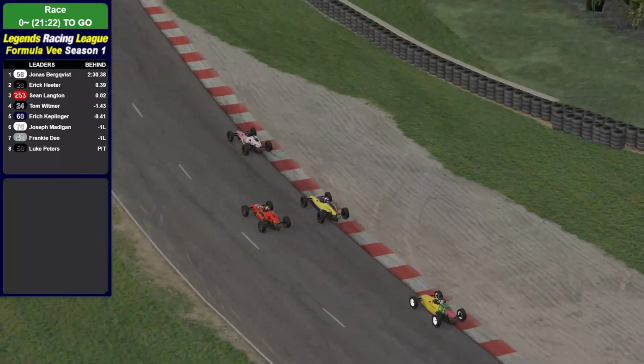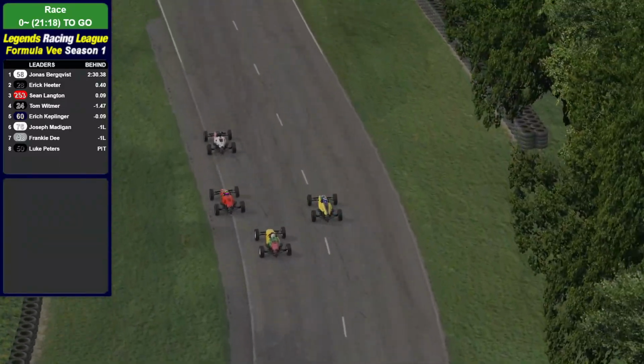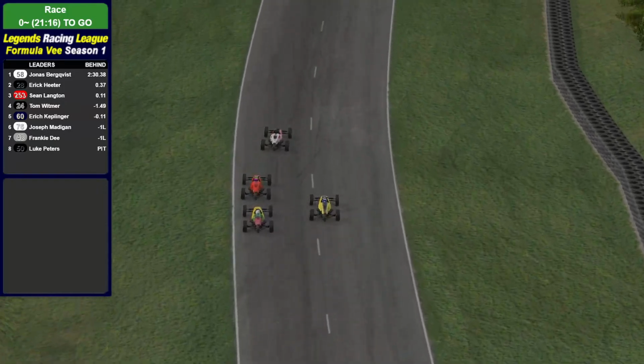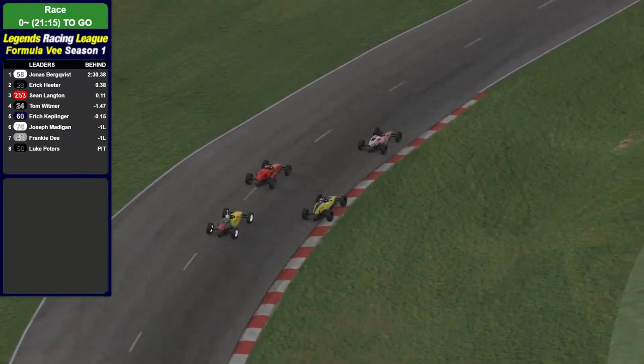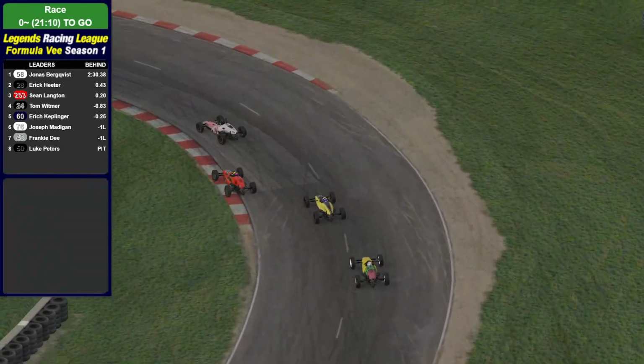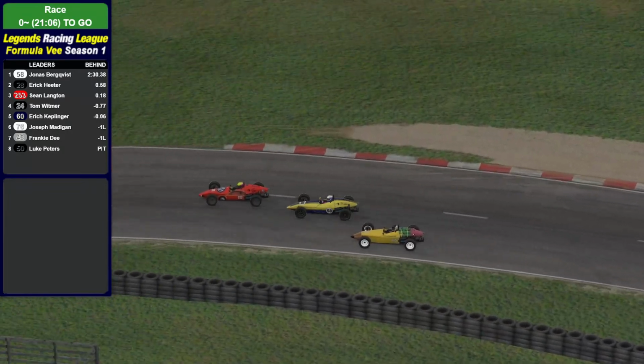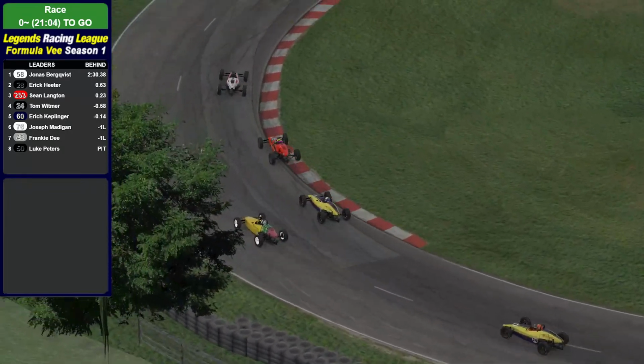Side by side for second still. Here comes Keplinger, a really good run for the 60 machine. Here he goes through the middle. Oh, he was looking for it. Sean Langton is trying to get second away from Jonas, and he does take it away. So a bad start for Jonas as he's down to third now, side by side with Eric Keplinger.